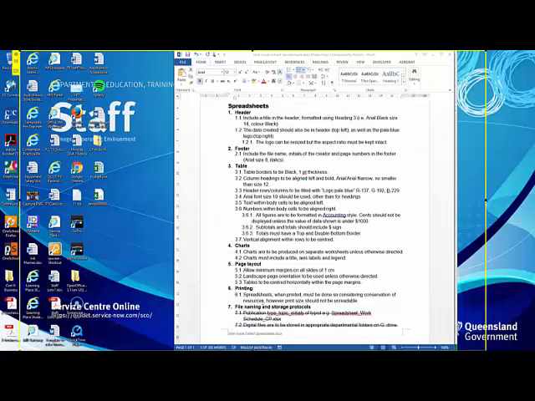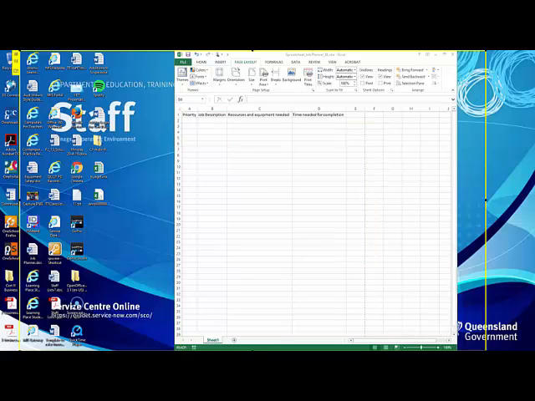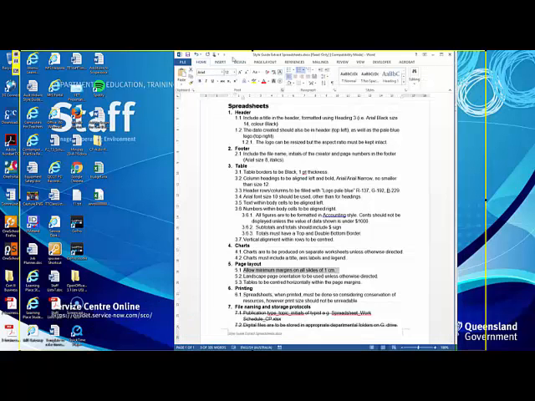The style guide just says allow minimum margins on all sides, so all sides being the left, right, top, and bottom. Do not modify the header and footer values. Let's cross that one off because we have done that.